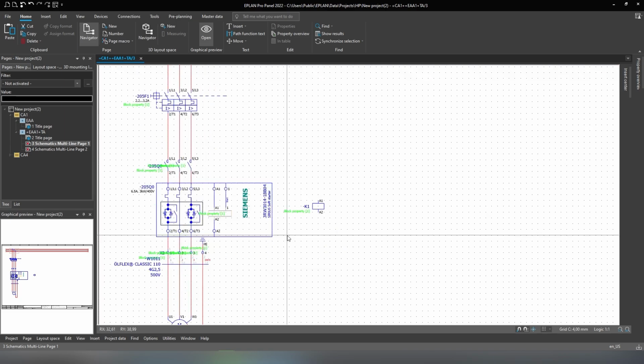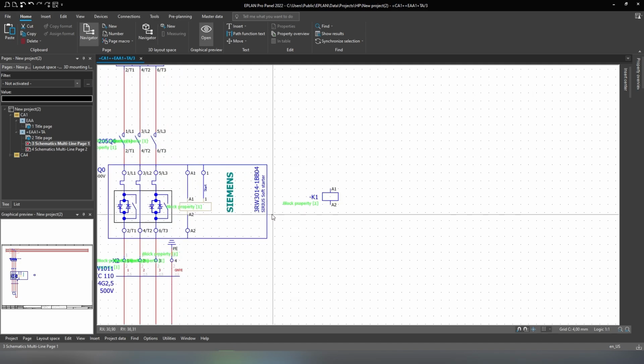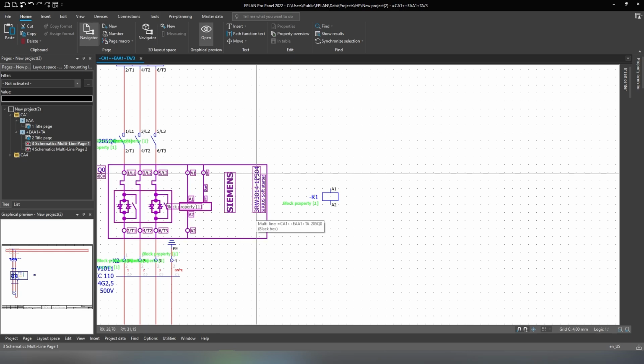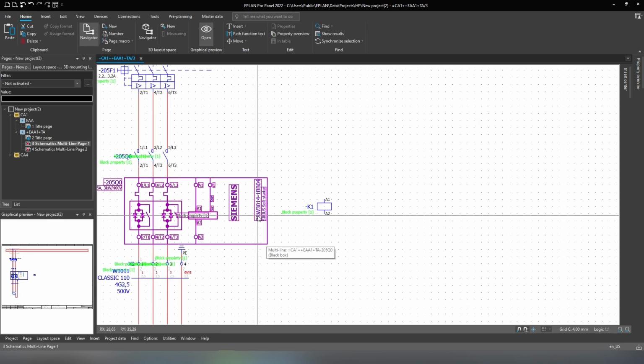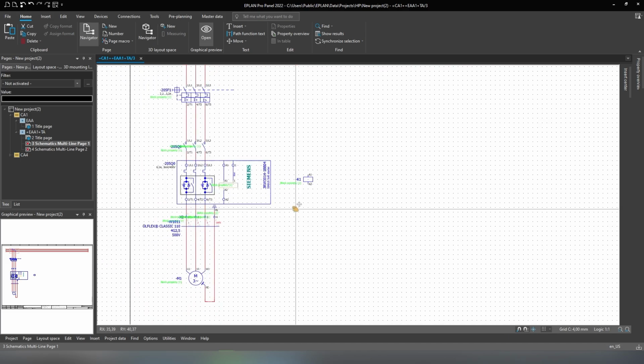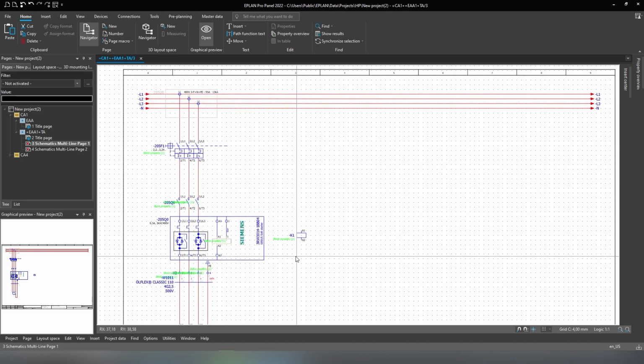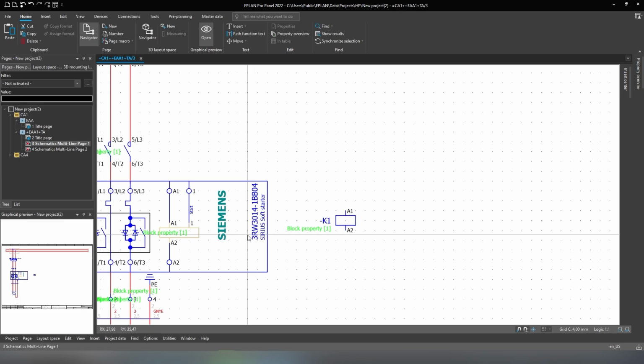So different pages will actually have different articles behind them. They will have different part numbers. So you can see the soft starter has this part number, and maybe at page 69 there will be another soft starter, the same page as this one, but it has a different part number.